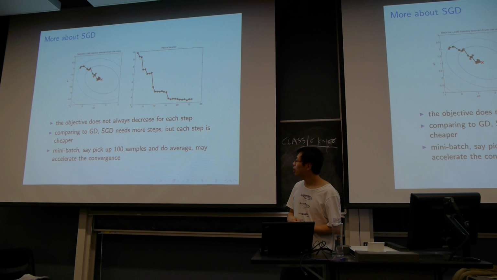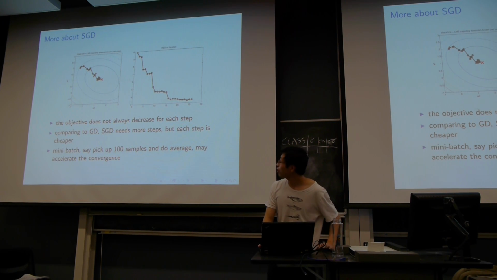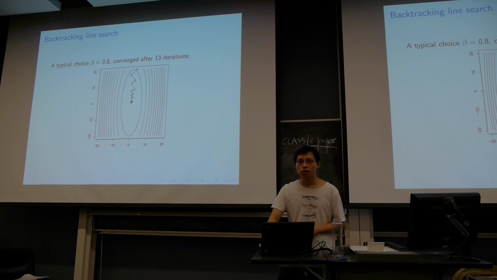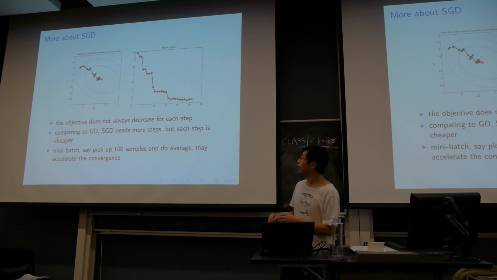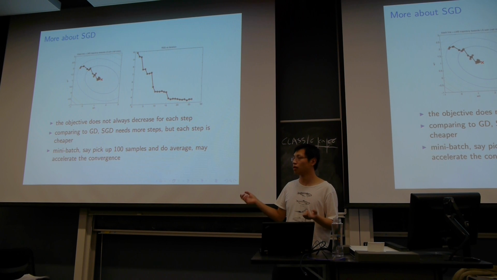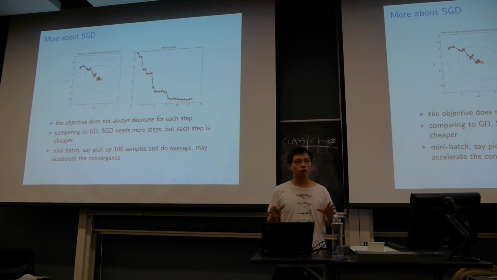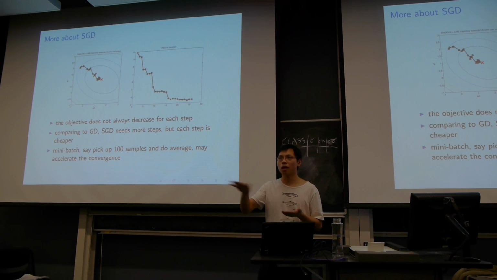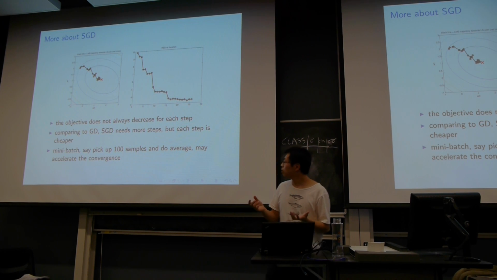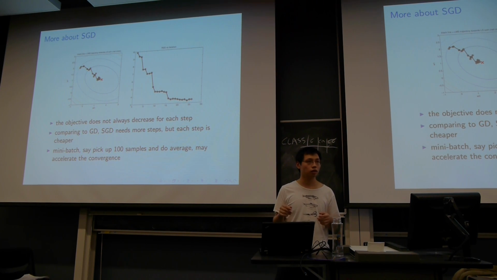Now comparing to gradient descent. Gradient descent has a figure here, 17 steps. Each step makes good progress. For stochastic gradient descent, many steps. Some steps make good progress, some steps are not. But for gradient descent, for computing the gradient, it scans all the samples you have. For stochastic gradient descent, each step you compute the gradient based on one sample. So the computational cost of SGD is less than gradient descent.